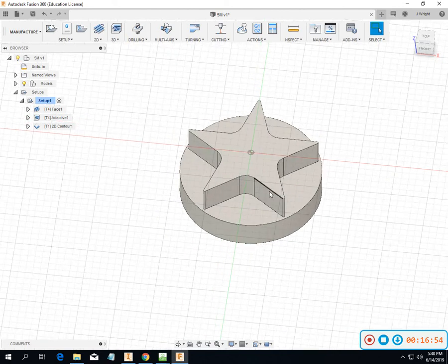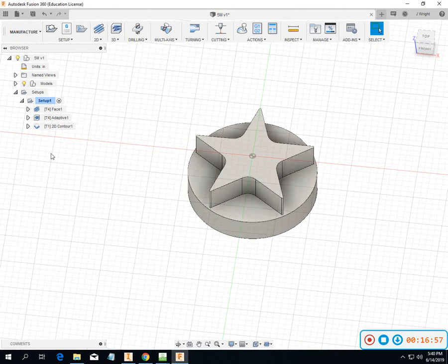Okay, so all in all, I think it's just as easy to do this one in Fusion 360 or in Inventor. I don't think it really matters too much on which one that you use or do your drawing or do your machining in. So feel free to play around with both of them.